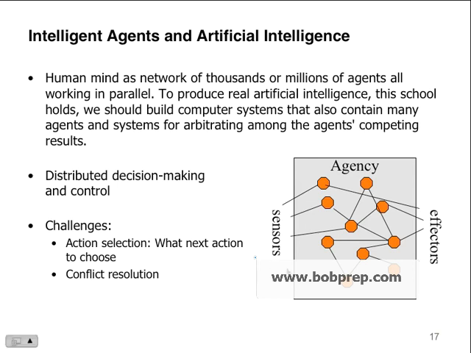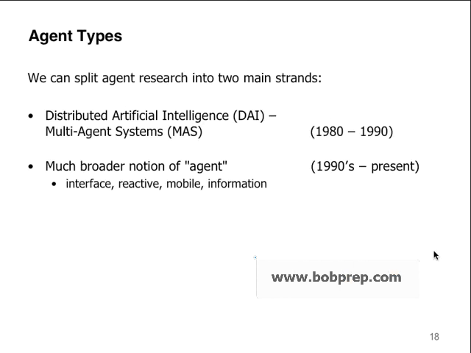So we have sensors that come in. We have the agents that manage each one of the sensors, and then we have the effectors or the outcome, which gives us our behaviors or our actions, and then we have conflict resolution. It says, I really want to tell her to shut up, but I can't. So the other agent says, okay, be nice, do this, okay? And then you have to kind of sort of go through all the different agents that are in your head.